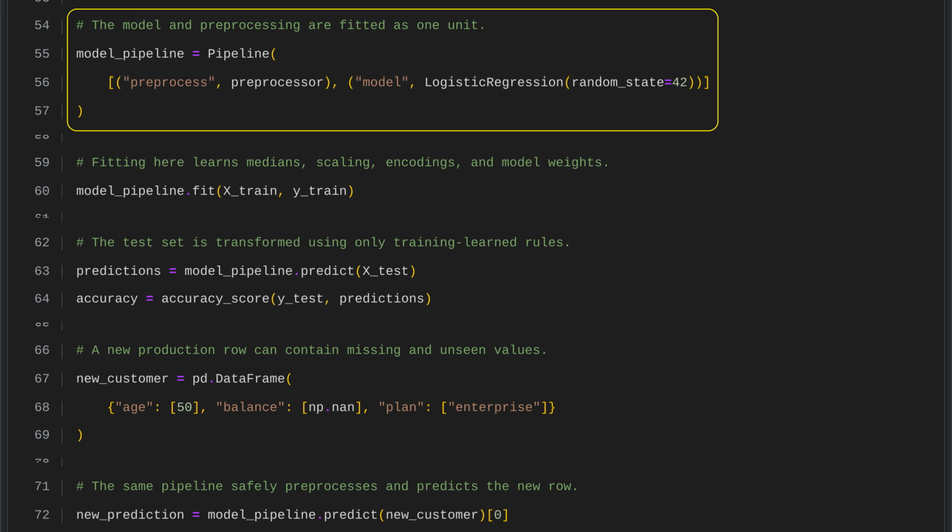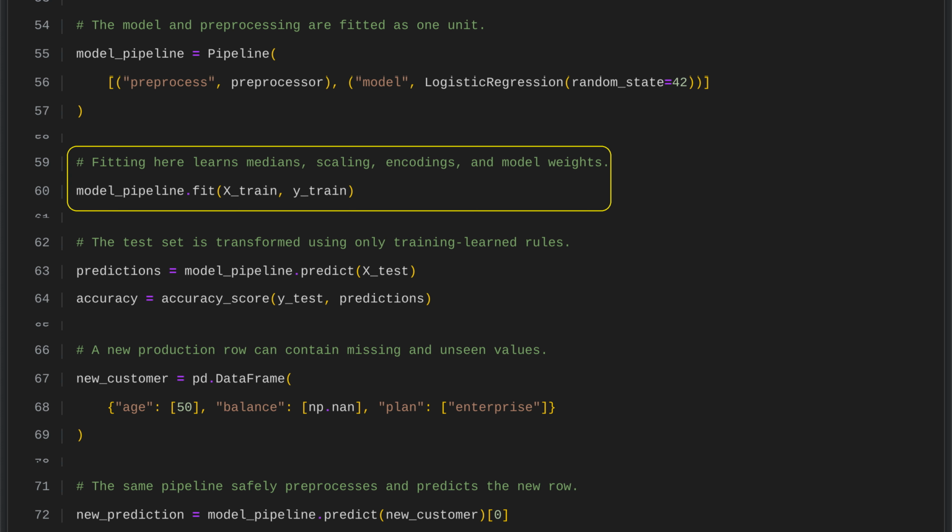A pipeline combines data preprocessing and model training into one consistent workflow. It handles missing values, scales numeric features, encodes categorical features, and then trains a logistic regression model. Setting a random state makes the results reproducible, while the pipeline keeps the process efficient and consistent.